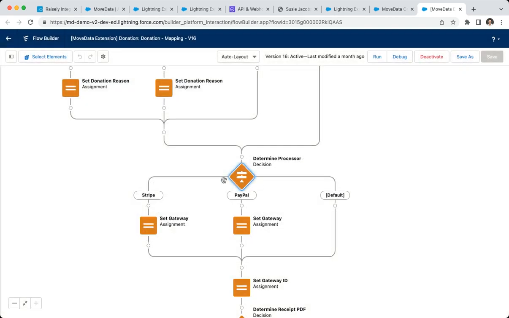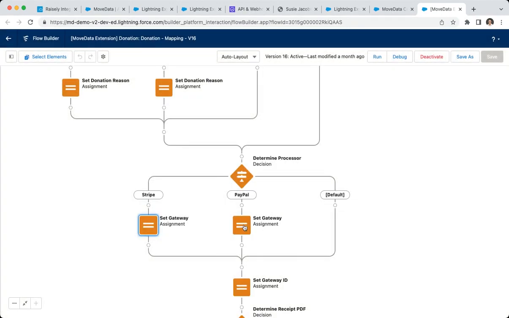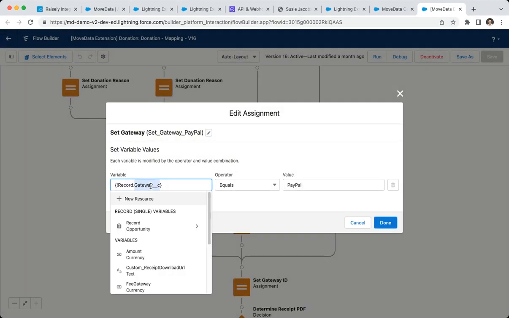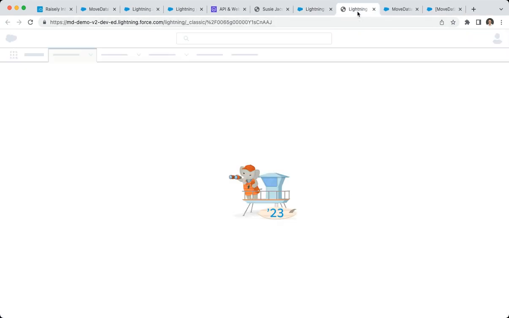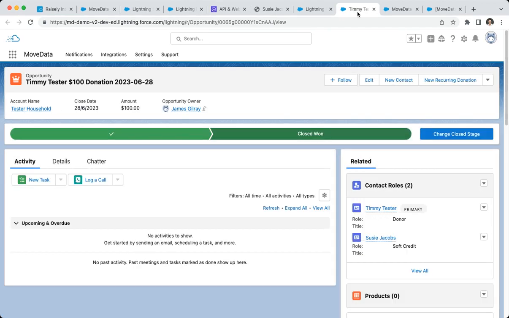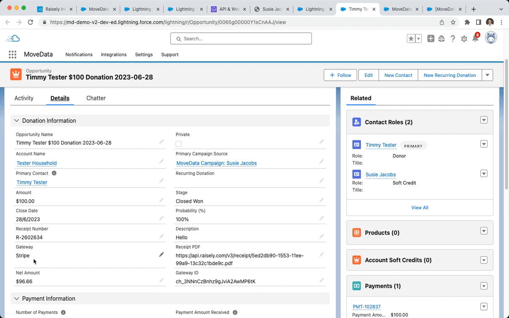And you can see that if it's Stripe, cool, I want to set this custom field gateway to Stripe. If it's PayPal, cool, I want to set this custom field gateway to PayPal. And in that manner, for any of your custom fields, custom business logic, this kind of thing, you can see that a value of Stripe is being set on that gateway field. So that's how the customization is implemented for you. It's done through Salesforce Flows, which is quite easy to develop and quite easy to maintain. It can be done by us, your Salesforce partner, or your Salesforce administrator.